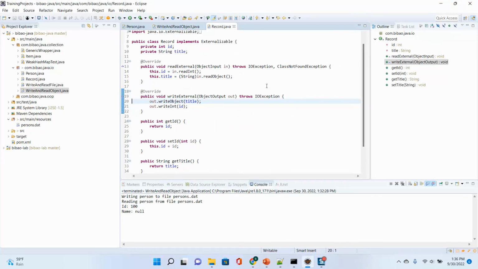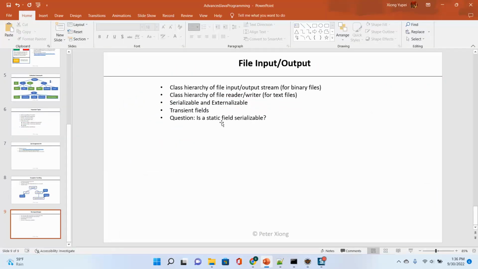So then you can see the difference between Serializable and Externalizable is that Externalizable has two methods to implement, readExternal and writeExternal, and then you can customize the serialization. In readExternal and writeExternal, you can determine which one you want to read and which one you want to write. But in Serializable, you can only use the transient keyword to determine what to write. With transient you only decide what you don't want to write, but when you read it back, all other fields will be read back. But in Externalizable, even for reading, you can determine which one you want to read and which one you don't want to read.